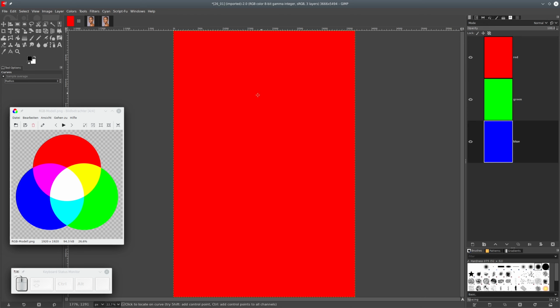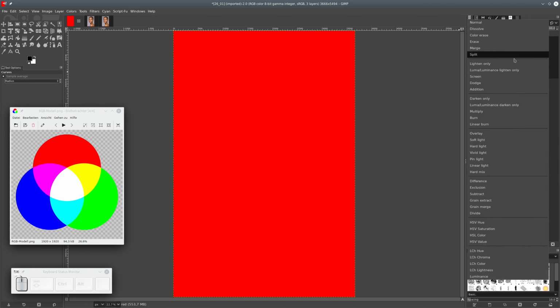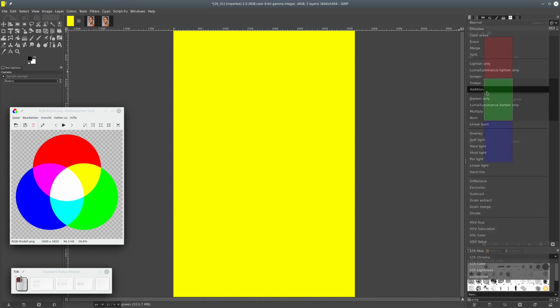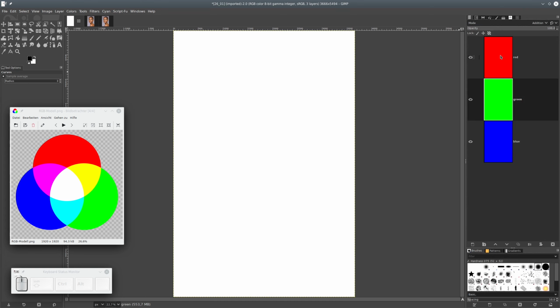Now to be able to get our white back, we need to combine them now, and we combine it by addition of each other. So we have a nice option in GIMP to add that, blend mode addition. Now we will add those channels back together. Addition also there. And you can see now we have added them together and we have white again. So we have this situation where all three channels are the same and added together to be able to get that white color.